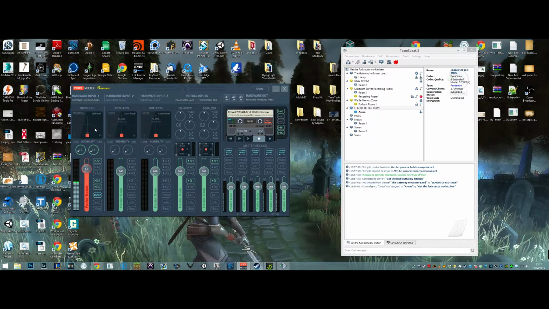And then you can double tap to turn it back, and you've got position, which makes it sound like I'm over here, in the background. It adds a bit of an echo, a bit of a delay, and as you get closer the delay gets sharper and shorter until there's no delay. And then you can also do stuff like I'm in your right ear and I'm in your left ear. Oh, hello. So that's what that does.